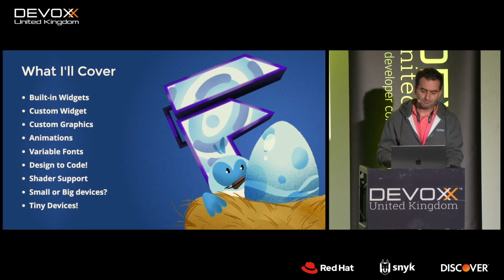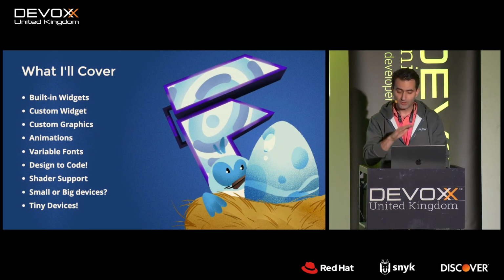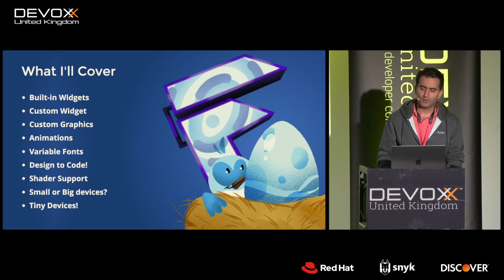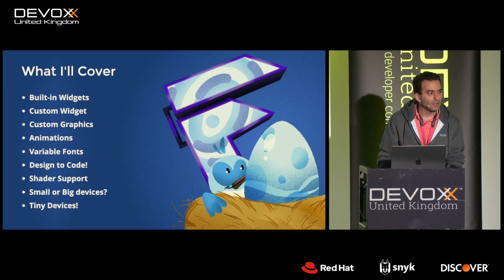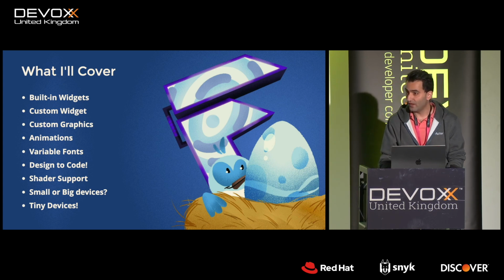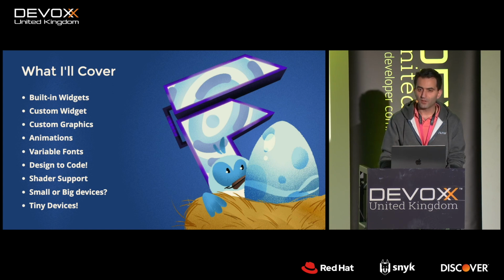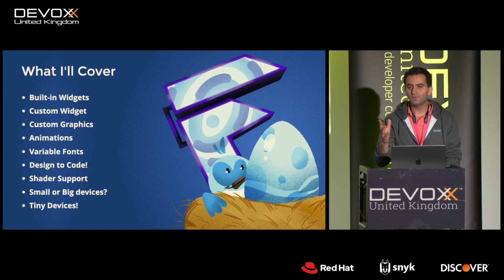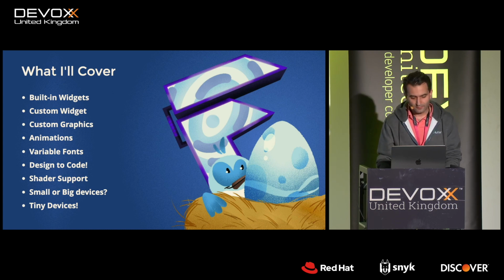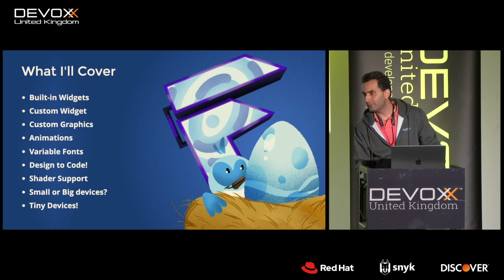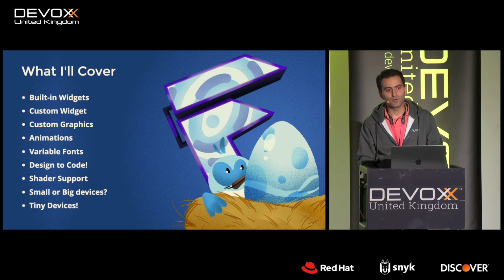I will cover lots of topics, including talking about the built-in widgets, how they're going to help you to build applications faster, and how Flutter provides that to you, what kind of widgets we have. What if you want something that does not exist? Can you create it yourself? And what if you want to paint something that requires literally an artist to paint, but with code?